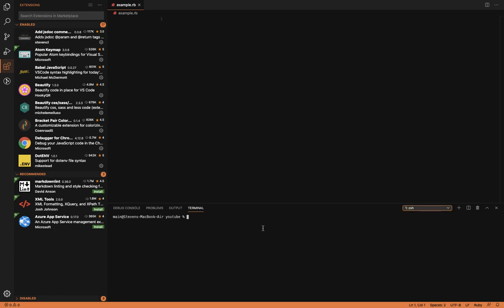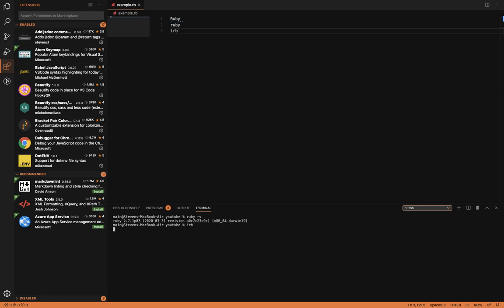Okay, so we're using ZSH and we're on Ruby. You type in ruby -v, and it will give you the current Ruby version you're using. I'm using Ruby 2.7.1. Just to get some terminology out of the way, Ruby with a capital R, that's the language, that's the programming language. This here, that's the interpreter, and IRB is the interactive Ruby. So that's what you're going to use if you want to actually interact with the Ruby.